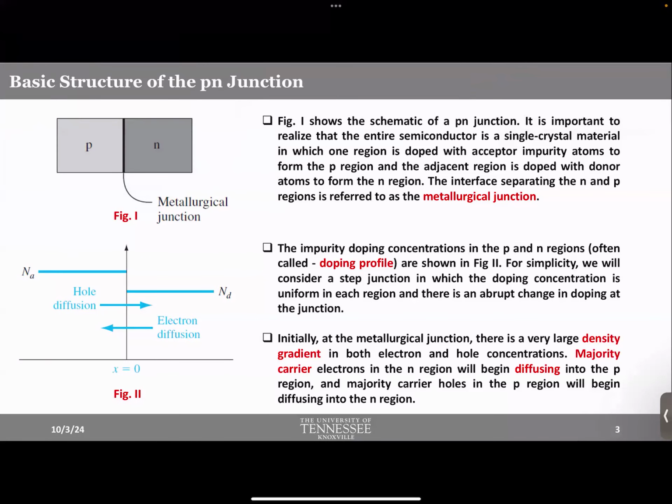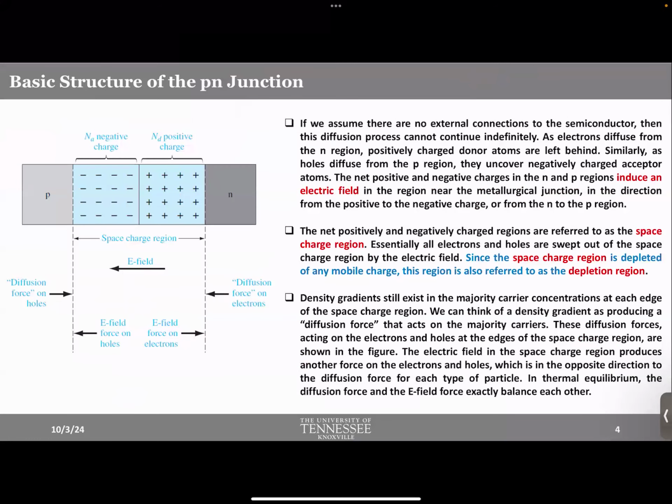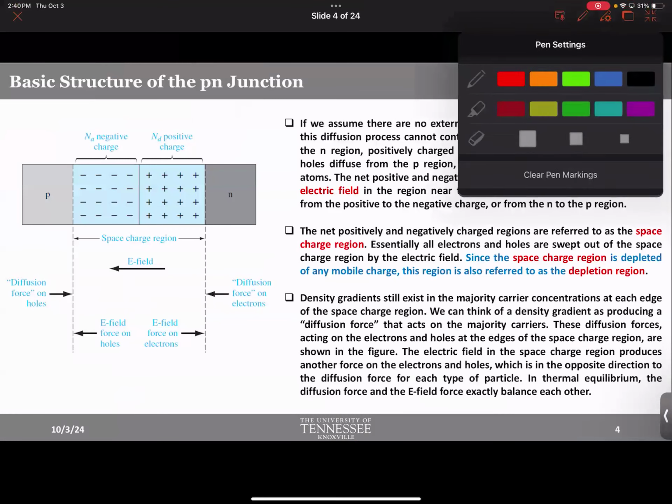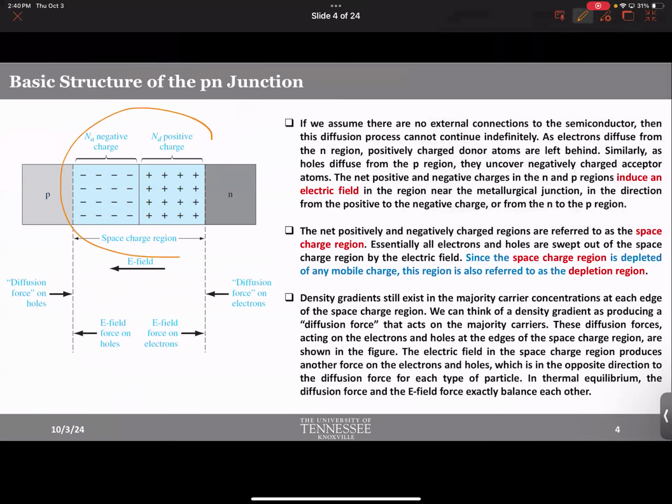Okay. So we discussed the concept of metallurgical junction. We also discussed the concept of space charge region. How many of you remember what happens when you bring P and N-type materials together in a PN junction? Quick recap. Holes from the P-type try to diffuse to N-type. Electrons from N-type try to diffuse to P-type. Who stops them? Quickly.